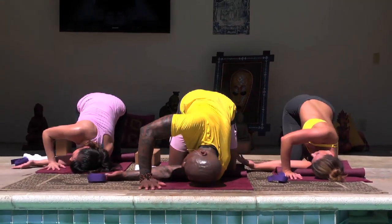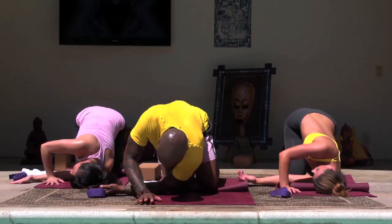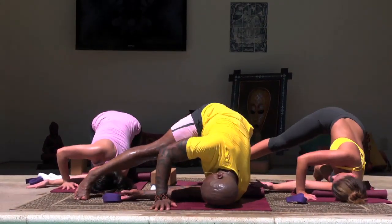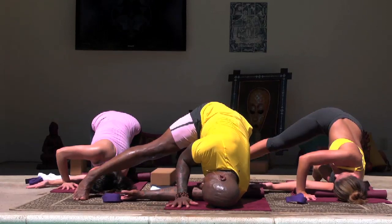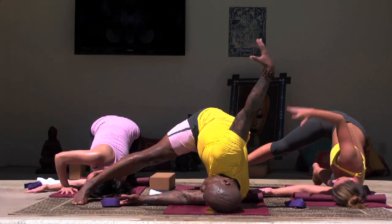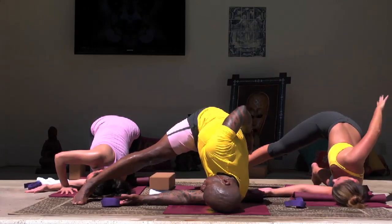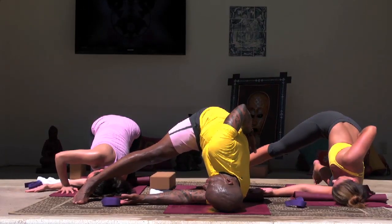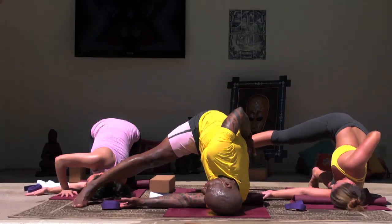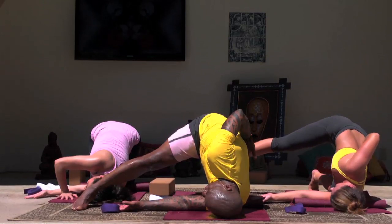So Angel's going to stay right here, and Angela and I are both going to take our foot out to the side here. So that left foot is reaching all the way out to the side. I'm going to keep my leg here, but our arms are going to reach up to the sky and fold behind us. And I can't see Angela, but I think she's lifting up that leg. Are you? Yay, ta-da! That's beautiful.